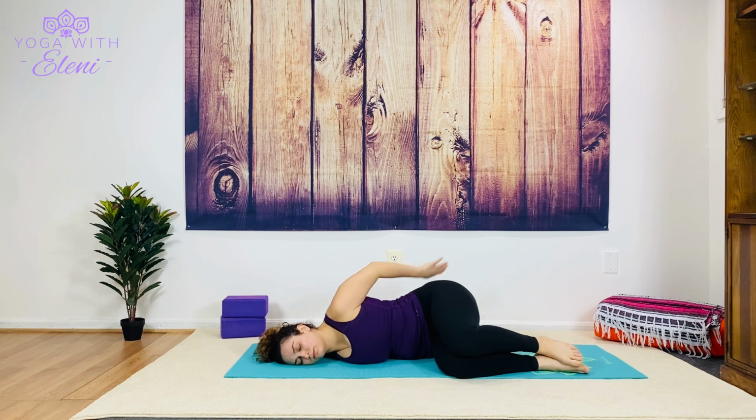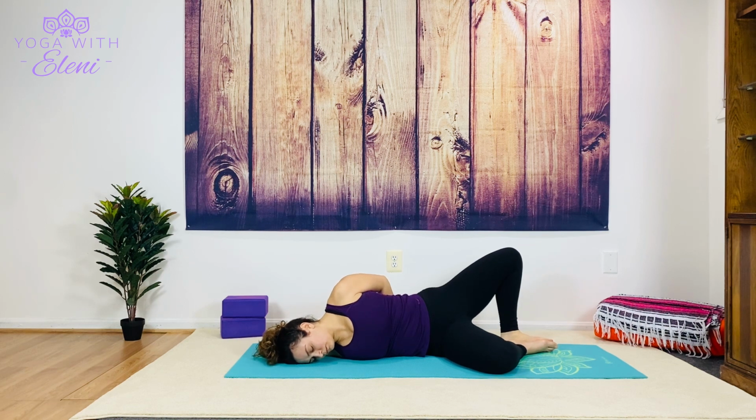If you'd like to take that first variation, start to wrap that top arm, your left arm, around, and the palm will face out behind the small of the back. Remembering here to support the head and neck if there's any discomfort. If it's just resting in space and doesn't have any groundedness, we definitely will bring a prop here. And if you'd like to take that final variation we'll offer today, you can bring your left foot behind the right, spinning that knee up towards the sky and grounding that left foot towards earth. All options here.